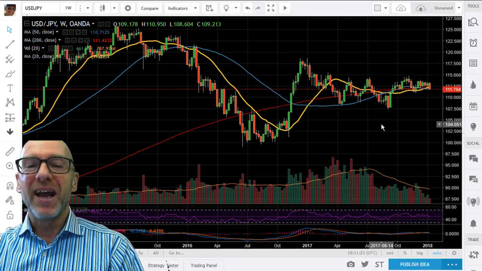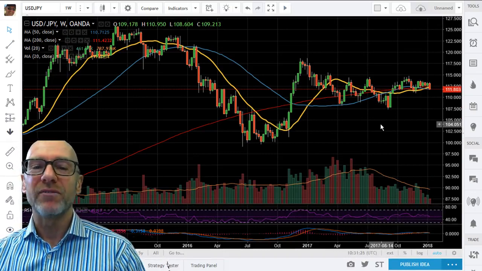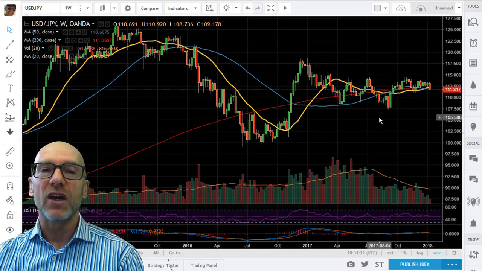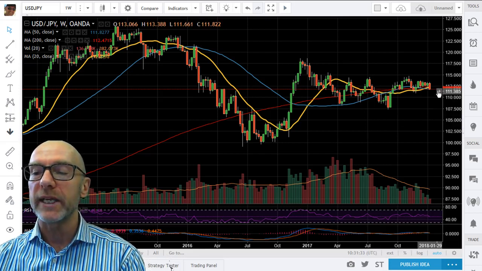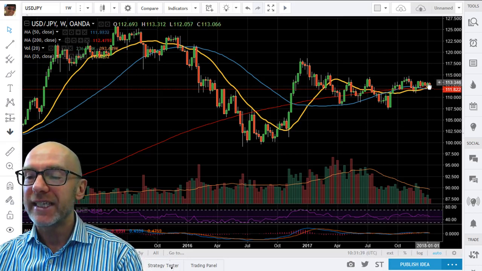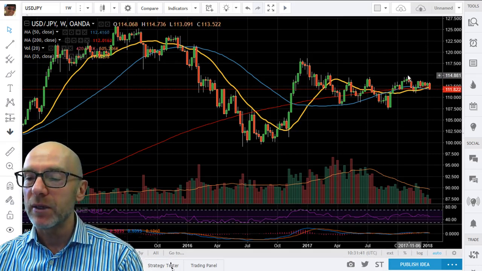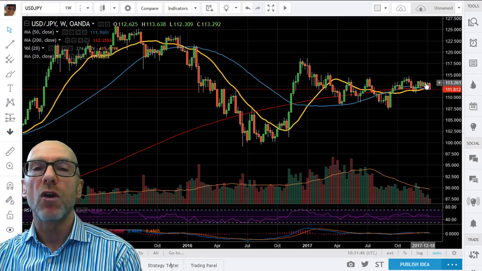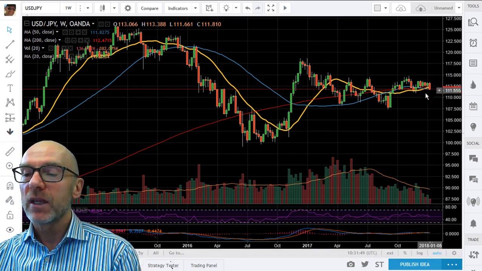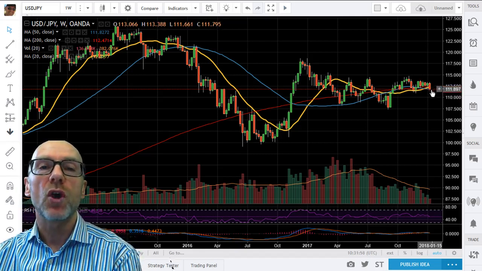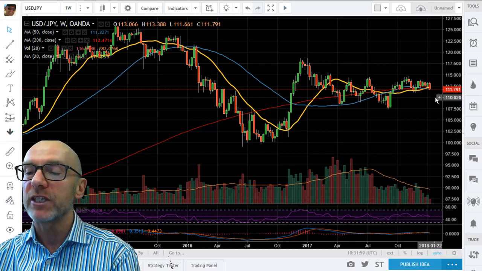So here we are looking at the US dollar versus the Japanese yen, and we're on a weekly chart, so each candle represents 1 week's trade. What you can see is that we're in this downtrend. It's more visible on the daily, but you can be rest assured we are in a downtrend. We're getting this pattern of lower highs, and you can see that the downtrend channel would take us a lot lower. We're still towards the top middle range of the downtrend channel.